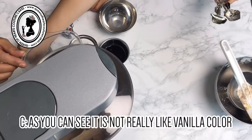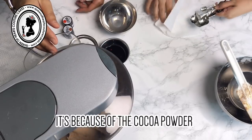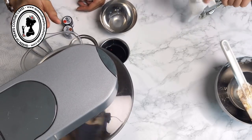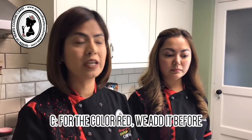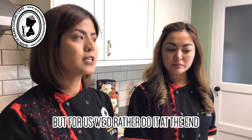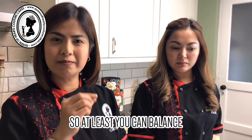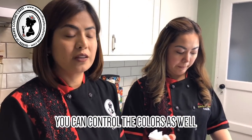So as you can see, it's not really red, like vanilla color. It's because of the cocoa powder. With the color red, some people add it before adding all the milk and everything, but for us, we're doing it at the end, so at least you can balance it and it's not too bright red. Yeah. And you can control the colors as well.